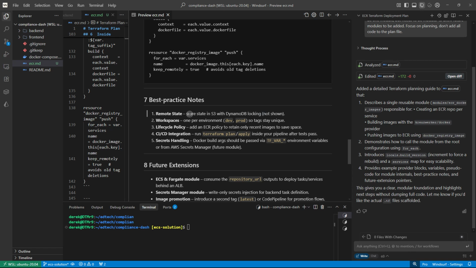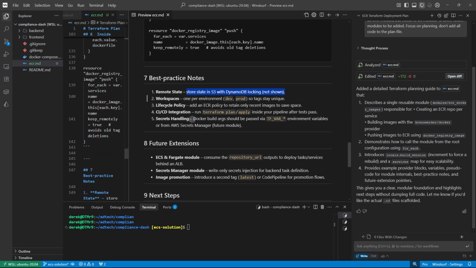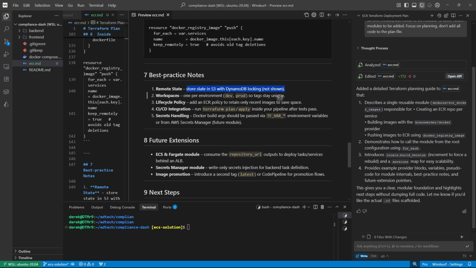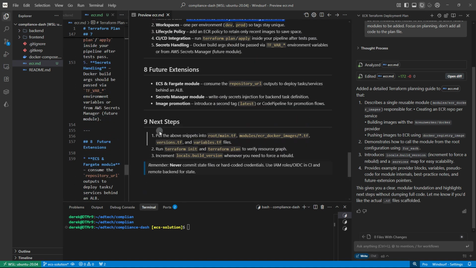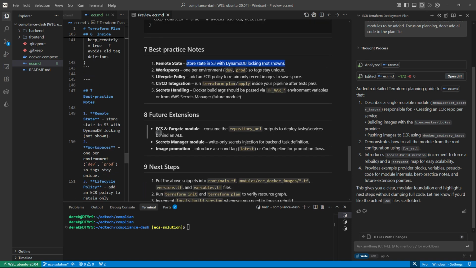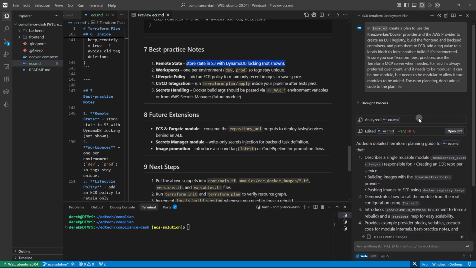All right, let's take a look. All right, root module usage example. Yeah, it looks good inside modules. All right, it did code more than I told it to, but that's okay. Okay, so we're not doing this yet. That's something we're going to come up with later. I'm not messing with where it is. You can host it in HCP, you can host it in S3, host it wherever you want. That is not what we're focusing on here. Okay, workspaces is, no, I don't want to use workspaces.